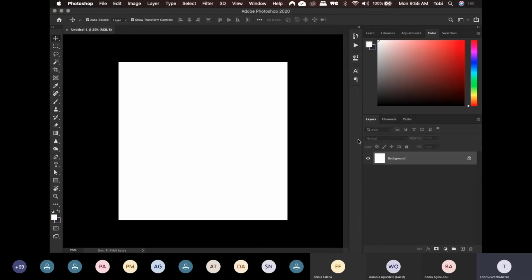Now, can you see this bottom right? Now, in Photoshop, they call it there. But for me, I'm going to call it school bag. What did I say? School bag. Now, you know that when we are going to school, when we're in primary school, what do we do with our school bag? We are going to put all our exercise book, all the 20-something exercise book. We are going to put all our 10 textbooks. We are going to put all our math sets, pencil, everything inside, right? Now, all the things we use inside Photoshop, this is where we are going to put them. That is why I call it the school bag.